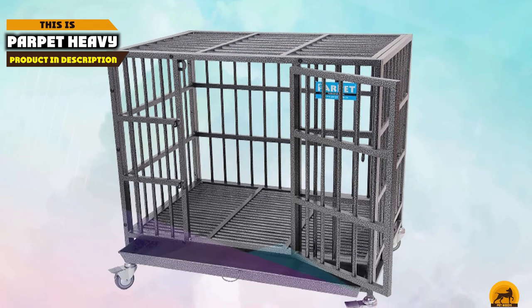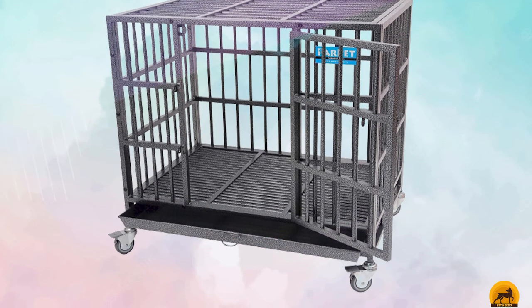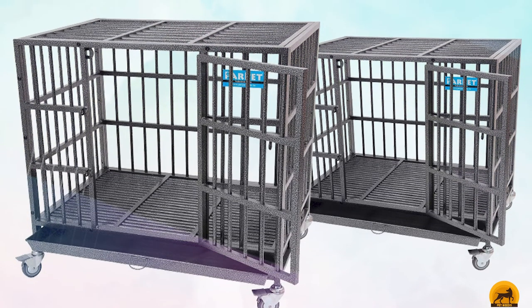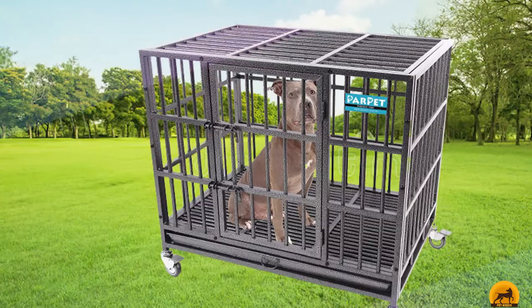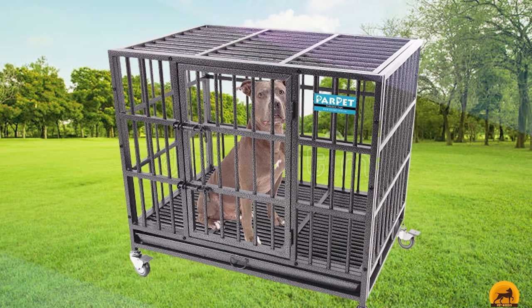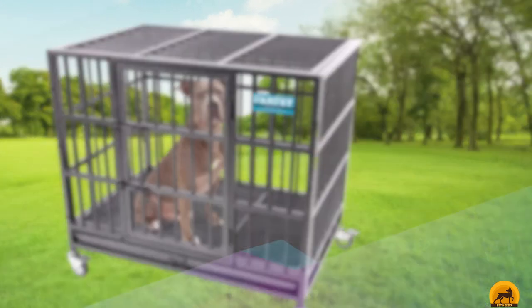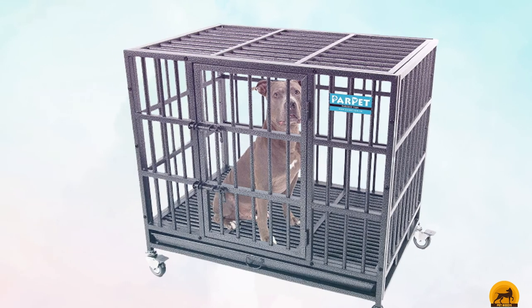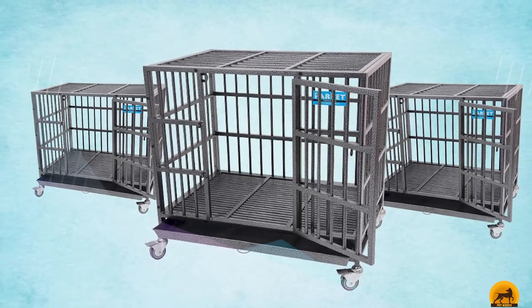Finally, the number 10 position is held by the Parpet Heavy Duty Empire. The 20-gauge steel is not as durable as you would like for a heavy-duty crate, and the sliding locks are easy to open from the inside — if your pup is good at escaping, they will figure out these locks quickly. The option has four wheels that rotate 360 degrees and all four lock to keep the unit in place. Unfortunately, this model only has one narrow front door and is difficult to put together.